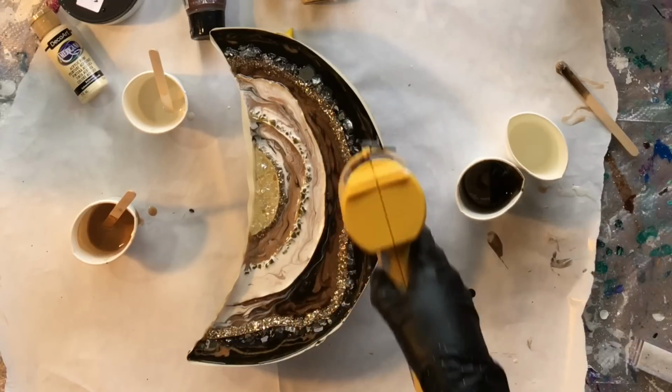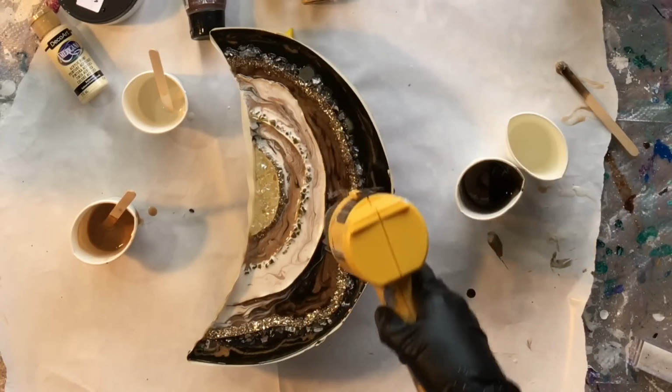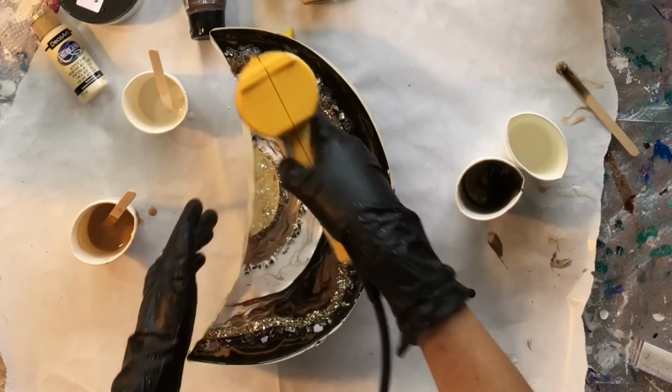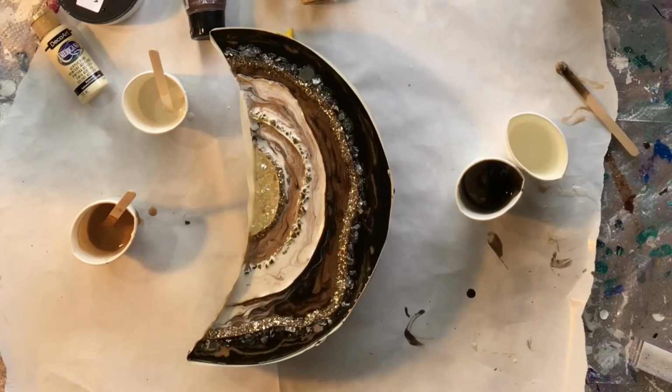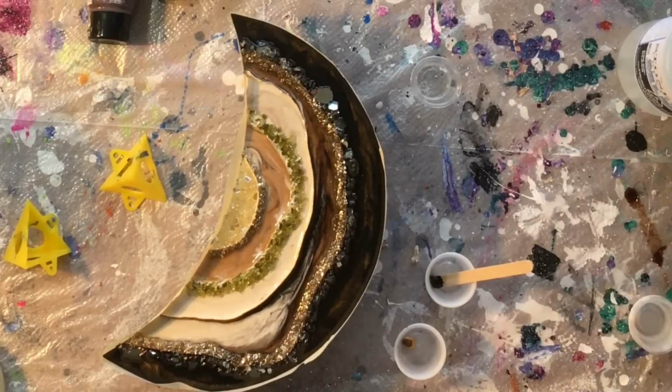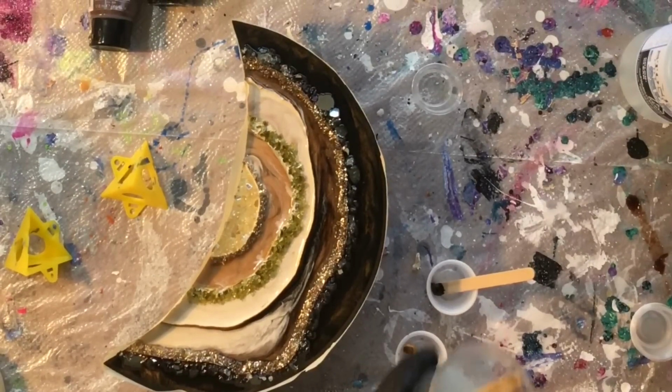You do want to come in and either heat up or torch that resin to pop any bubbles. It's also going to help move that resin around, give it more of an organic look, create cells and lacing. And I usually hit it with the Stone Coat resin 2 to 3 times, just to make sure all those bubbles are really popped before I let it sit for the evening.